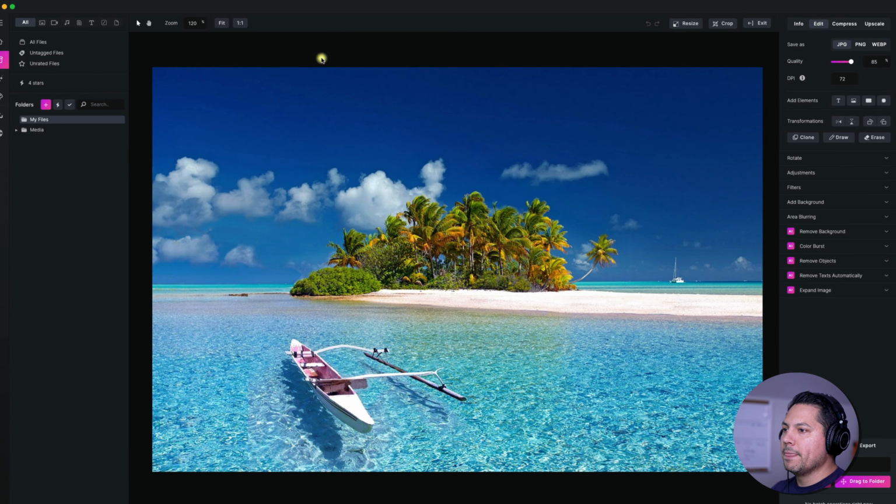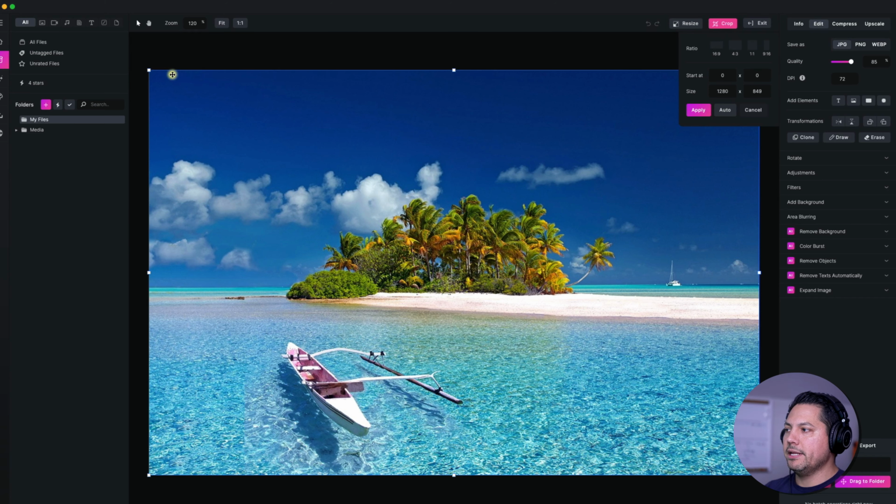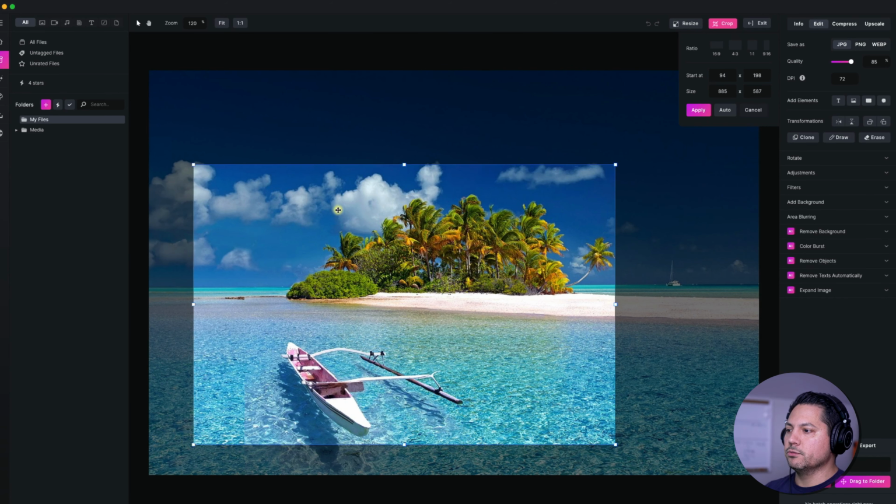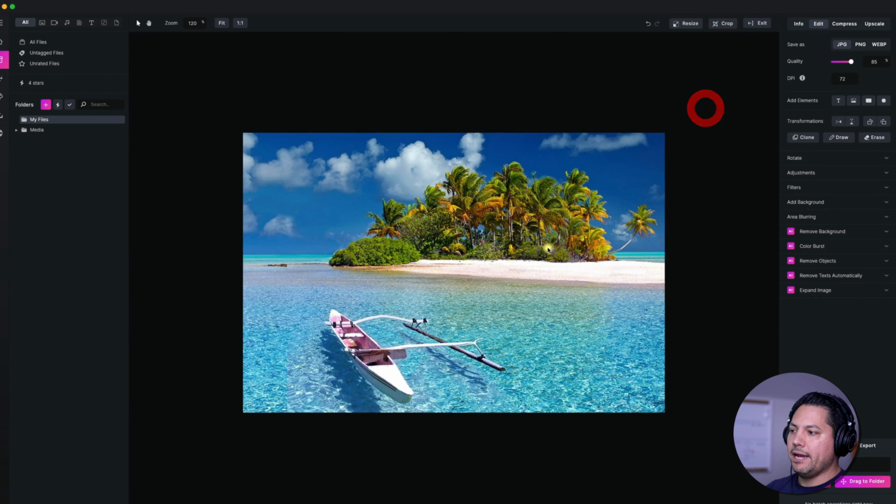And if we scroll down to the right here, we can go to resize. From here is where you can resize your image and then apply that size. You can crop it. So we could maybe crop here as well, and then just hit apply, and it crops it from there. And then we do have the undo redo feature. So if I click the undo arrow there, it will remove my previous action, right? And then of course, exit takes you back to the library.